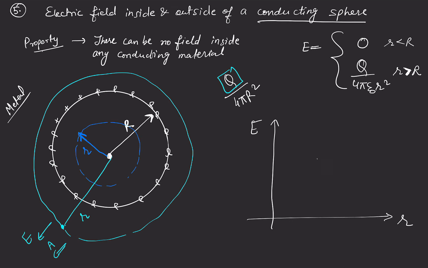Now the graph would be something like that. So before R, electric field is 0. So basically the graph would be like this. Electric field is 0. And after R, suddenly electric field is Q upon 4 pi epsilon naught r square at this point. And then electric field would decrease because small r is in the denominator. So this graph will be something like this, a jump and decrease. So this is one of the derivations that might come in your CBSE exam as well.